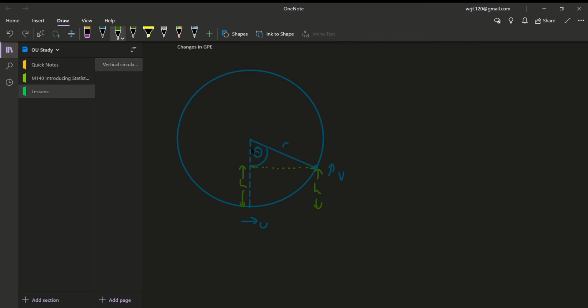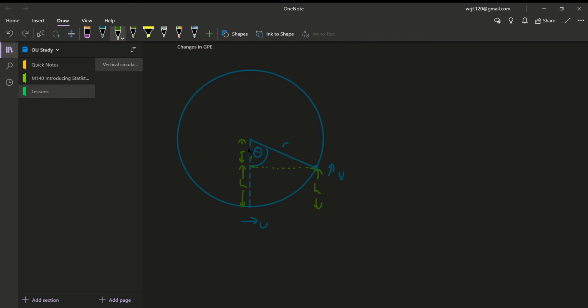a nice right angled triangle with r, the radius, as the hypotenuse. And of course the blue dotted line from the center of the circle down to the starting position there is also a radius. So in order to calculate h, we've got h as r minus whatever this gap here is, this section here. h is going to be the radius minus whatever that bit there is.